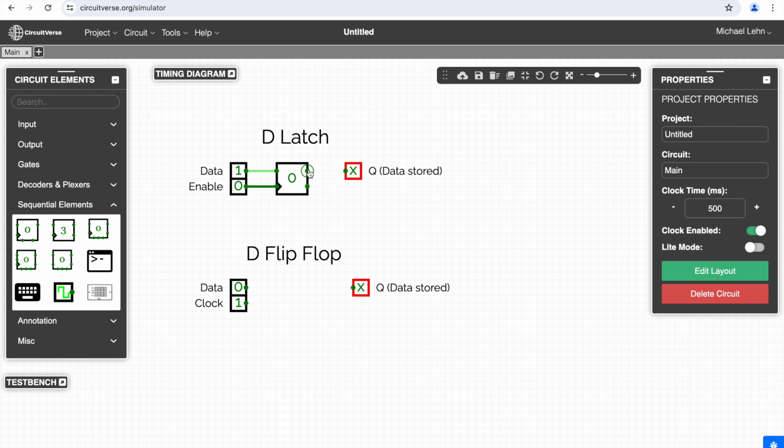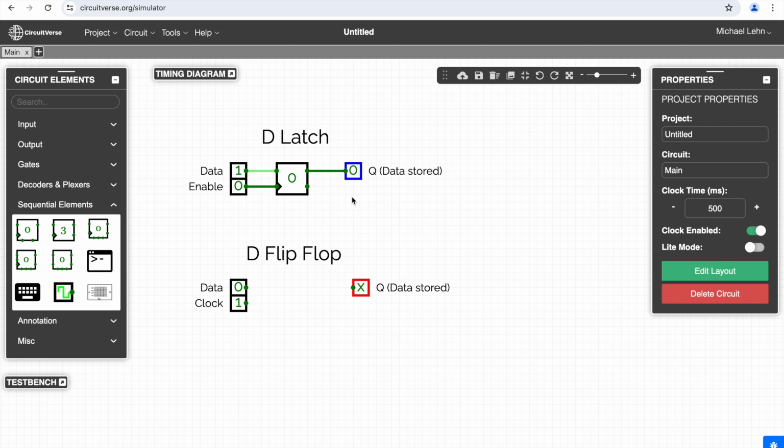Then on the output side you have Q, which basically gives you the information stored in the D-latch. Currently we store a 0 here, so we also see the 0. And the other one is Q inverse, which would be 1. But we will just use Q. And why you also always have a Q inverse might become clearer when we actually think about how to build a D-latch.